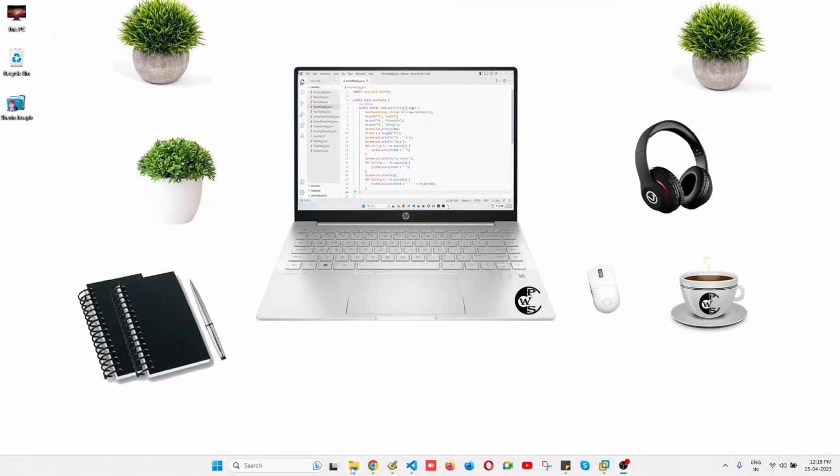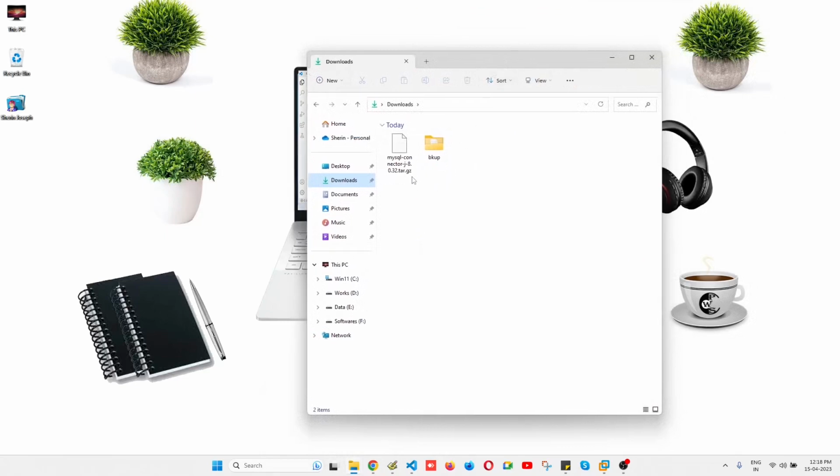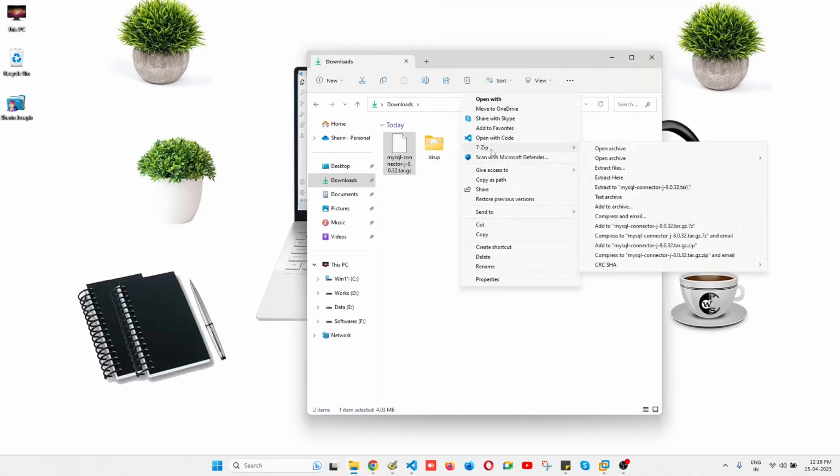I already downloaded it inside my downloads folder. Here you can see this is a tar file. Using WinRAR or 7-Zip, you can unzip this file. First, click the right button on this one. Here in my machine, 7-Zip is already installed. If WinRAR is already there, you can use the same thing, or I suggest installing 7-Zip. It's freely available and small in size. From Google Chrome or any browser, you can just search for 7-Zip. You will get the executable file. Just double click and install it.